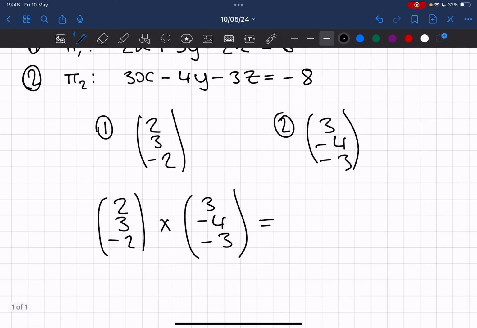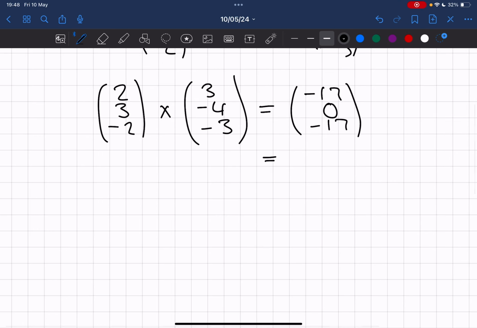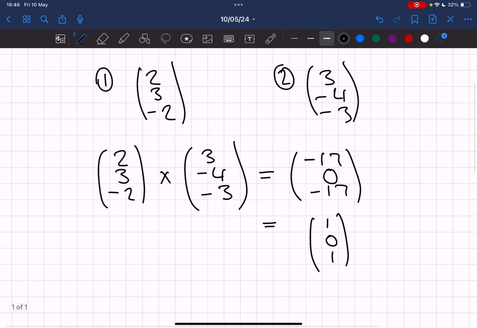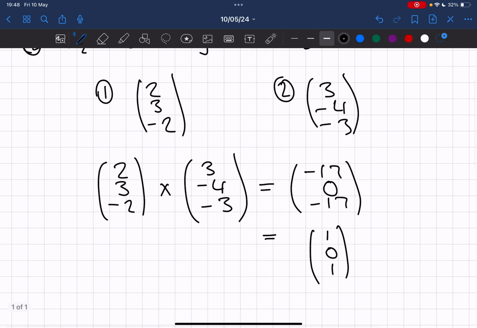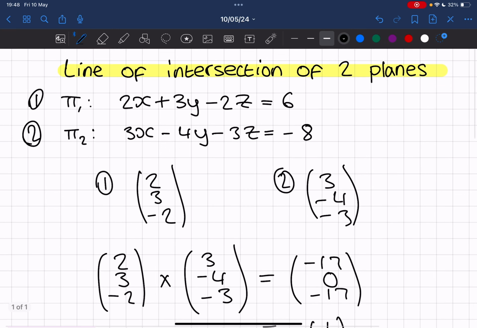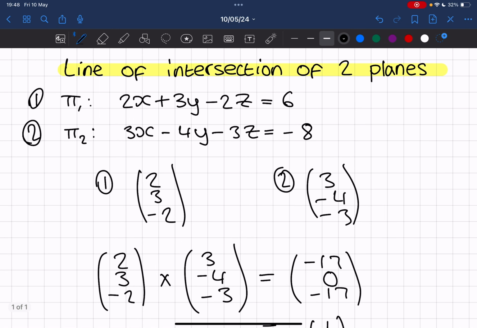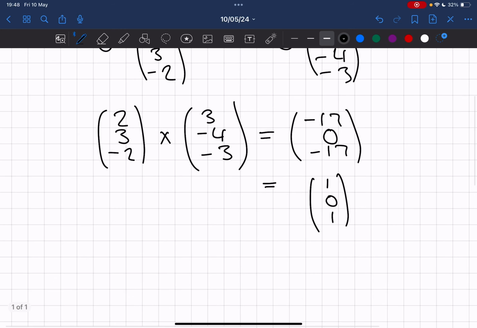And I'll just check what that is. That'll give you this vector, which of course you can simplify to this. Now, if you think back to basics, we're trying to get a line here. And for a line, in vectors, you need two things, a point and a direction vector. So we need to find a way to find our point.